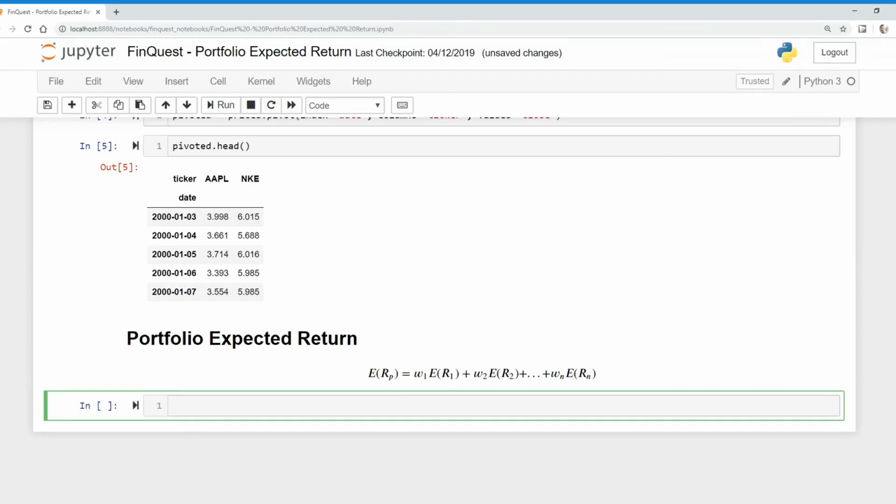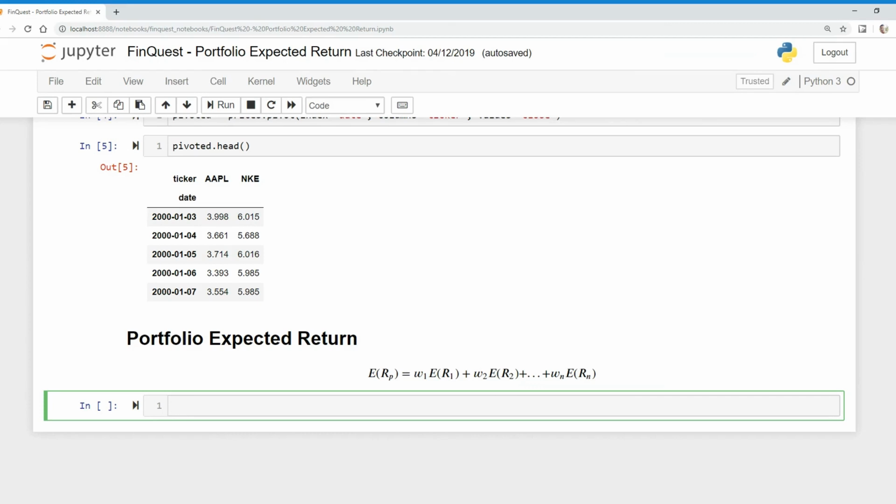Hey everyone, so before we continue, we need to understand a probability concept called portfolio expected return. This is a rather intuitive concept, it's not hard to understand. All we're doing is taking the weighted average of the expected returns of the assets in our portfolio. So what do I mean by that? We find the weight of the asset in our portfolio multiplied by the expected return of that particular asset, and we then add that to the next weighting of the next asset times its expected return, and so on and so forth. So let's see if we can actually calculate this.